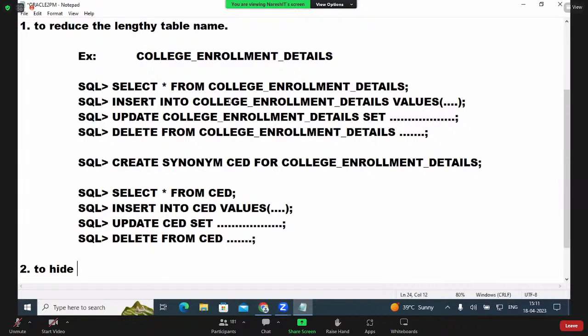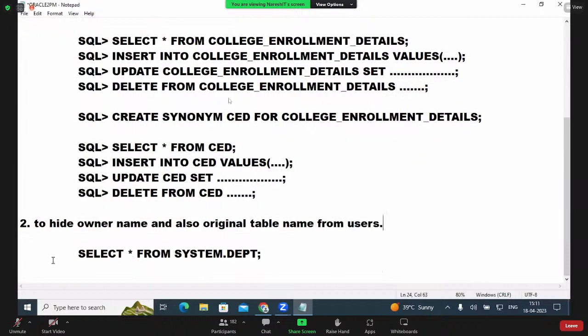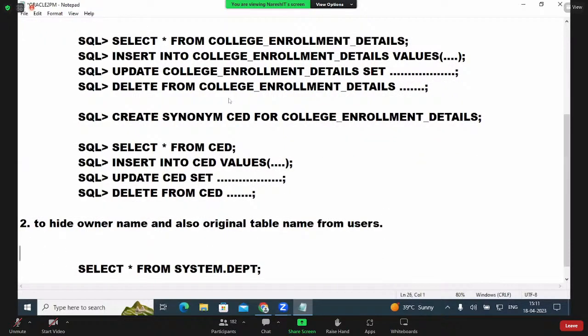Not visible. To hide what? I said the owner name and also the original table name from the users. This is the second case, the second reason why we use a synonym, for hiding purposes.